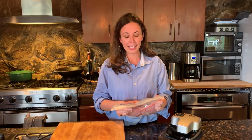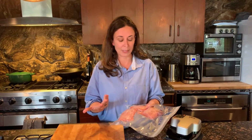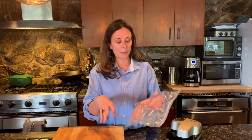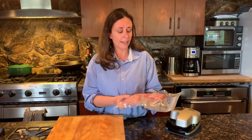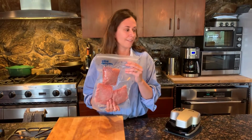But the great thing about this is even if you're trying to cut down on meat, which our family is, it allows me to portion my meat, take out maybe one patty, which I did with a turkey burger, use it maybe in a pasta sauce or something, and then refreeze the rest. So I don't have to defrost a huge hunk of meat all at once and feel like I have to use it all at once. So this is really great. It also saves money, since you're not using as much meat at once. So this is really a great thing to vacuum seal.